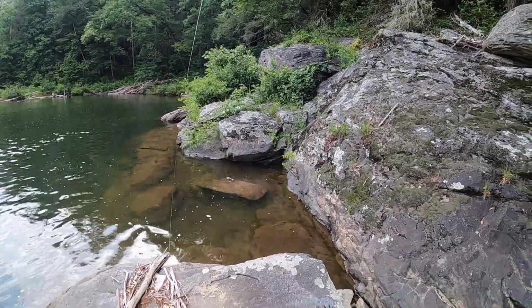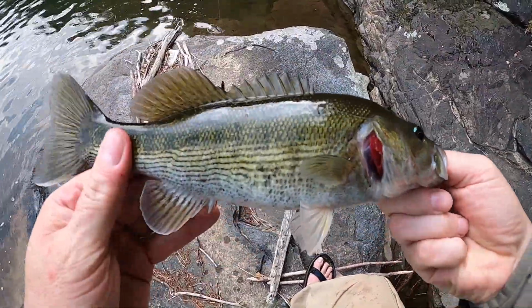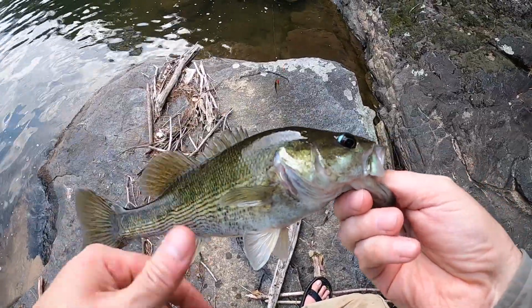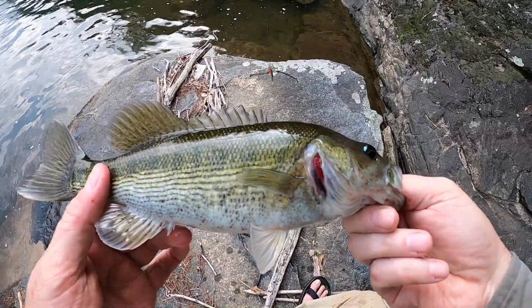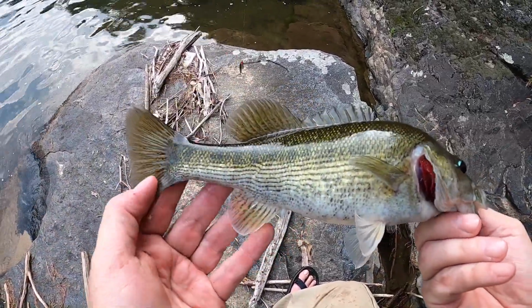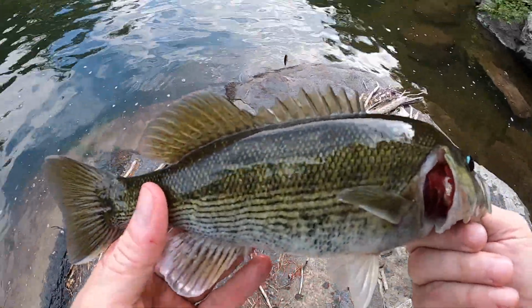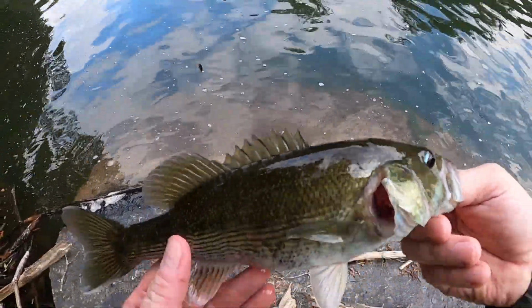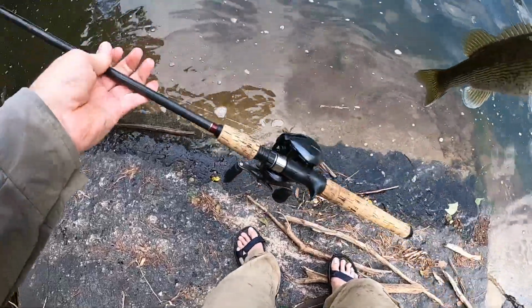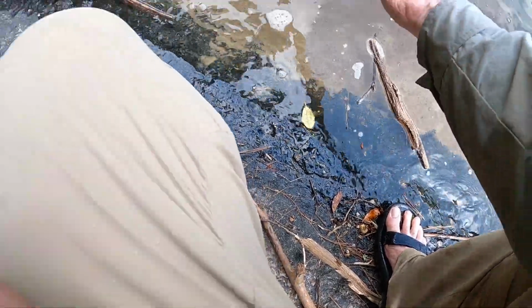That's probably the best one I've got today. That fish is pushing 10 inches. Really just a beautiful fish. Got the turquoise crescent there on the back of the eye. You can't really see it, but got the faint white margins on the caudal fin there. And there's not much light. It's kind of overcast right now. But get this guy back in the water. It is almost July, so you don't want to keep these fish out of the water.